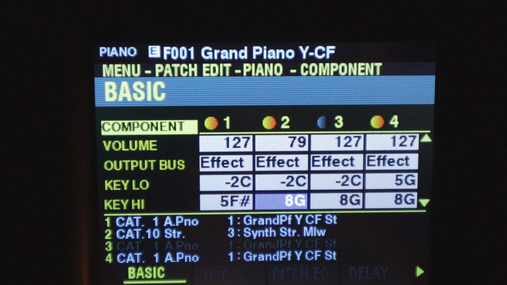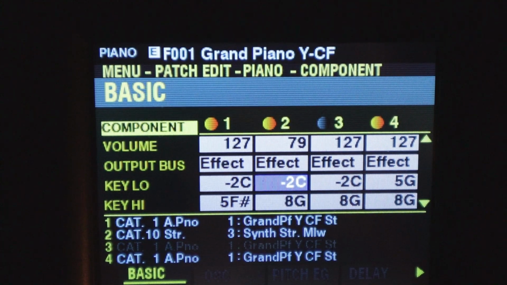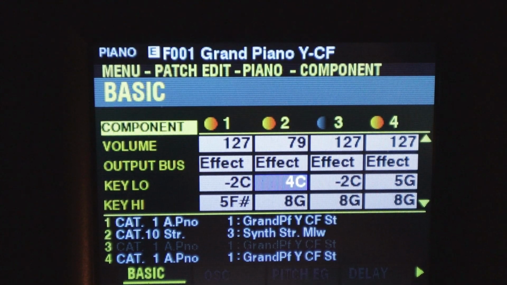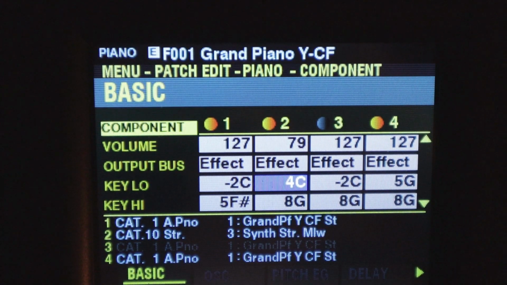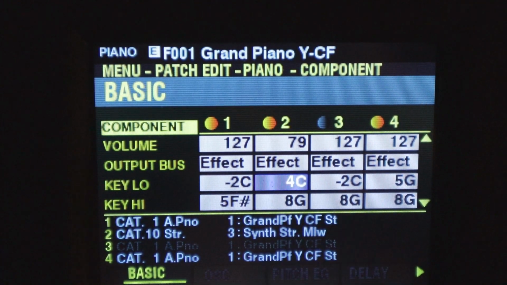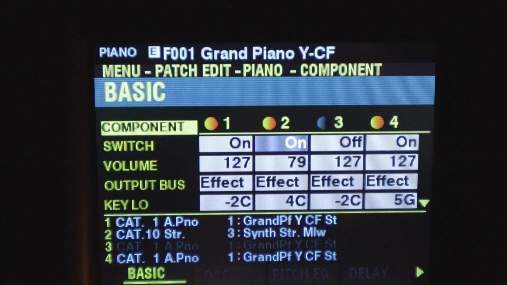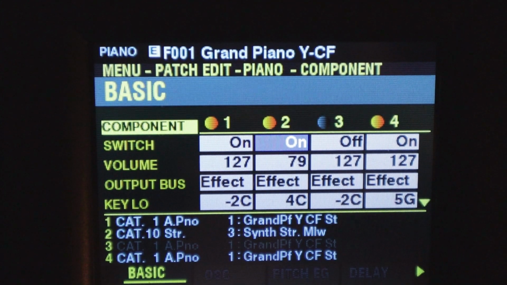We could also set so that they only activate in the upper octaves. Let's put this up to, like, say, middle C, right here. So no strings, strings up there. I think you can already see the possibilities here. We still have another component that we can use. We could, again, put in like a percussion element or maybe even an acoustic bass in the very bottom of the keyboard if we wanted. But let's keep going through the menus here.